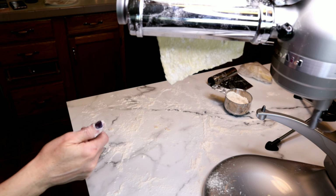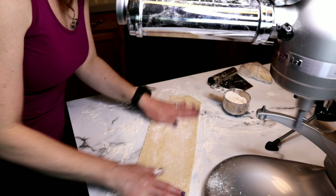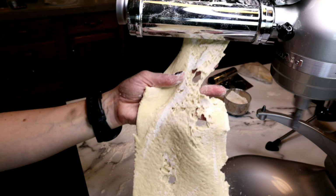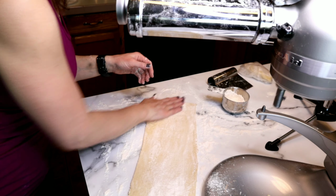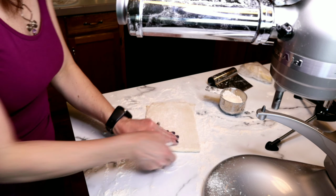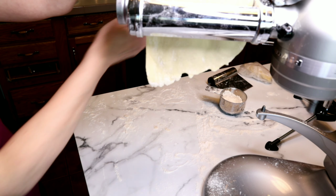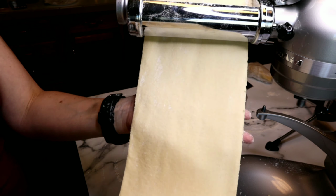Next, we're gonna take this dough and feed it through the top of the stand mixer attachment. As you see, it does not come out very smooth, and I'm adding a little bit of flour each time it goes through with one pass. I have my stand mixer attachment set to the largest opening, which on mine is number 1. Each time it gets fed through, it gets smoother and smoother. This is such a great hack to let the attachment do the kneading for us.